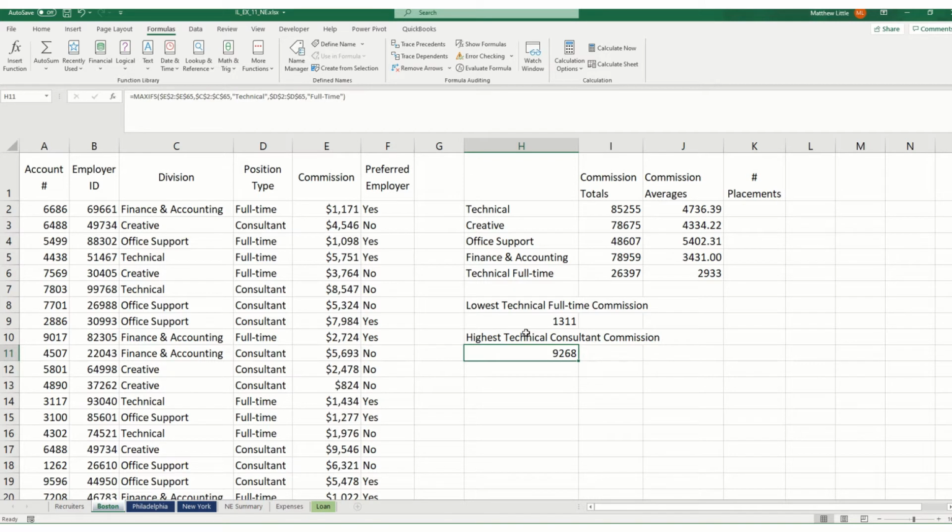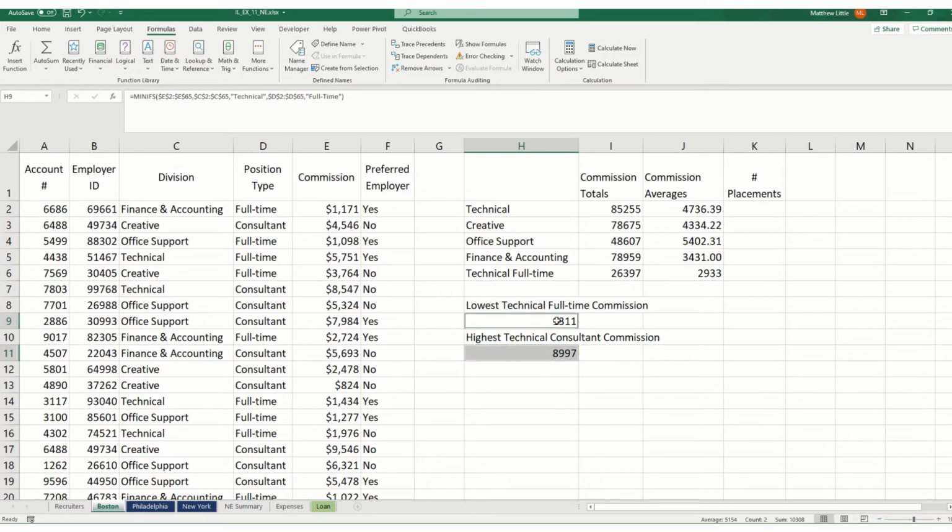And it doesn't actually want me to do that. Interesting. So what you can do, just to follow this example through, is you replace the word full-time with consultant. You'll get 8997, but I just realized there's an error in the textbook where it doesn't tell us to replace that. So you might have had 9268, as we see here, which is based on full-time, yet the description says consultant here. So whichever you have, it's walking you through the example on how to use this formula.